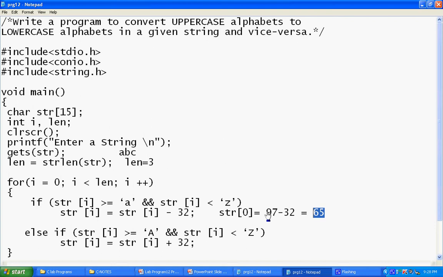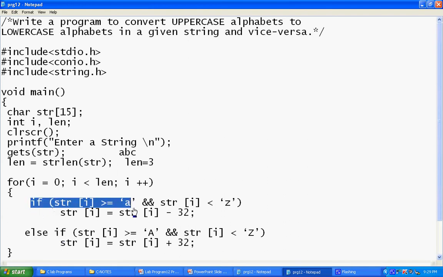Same way, my loop continues, as this is the if part and this is the else if part. So if has got true, so it will never jump to the other part. Loop continues where the value of i is going to get incremented. Value of i is now 1. So it goes for checking the condition 1 less than length, which is 3. 1 less than 3, yes, it is true. It comes to the if part once again.